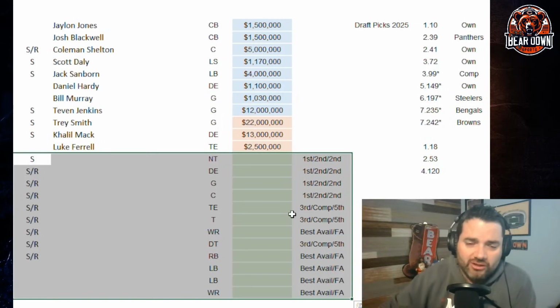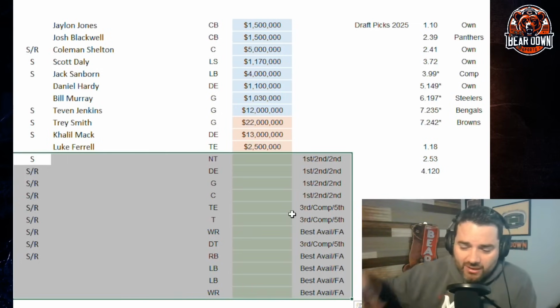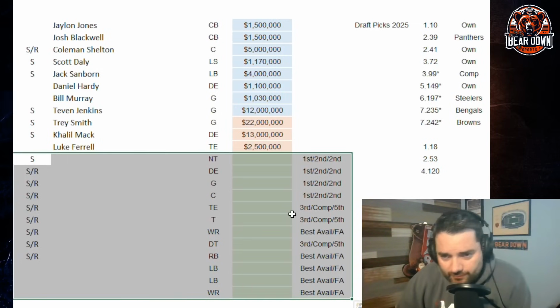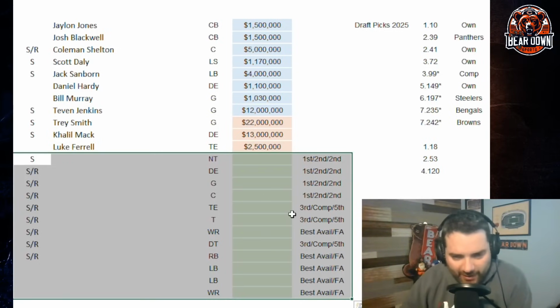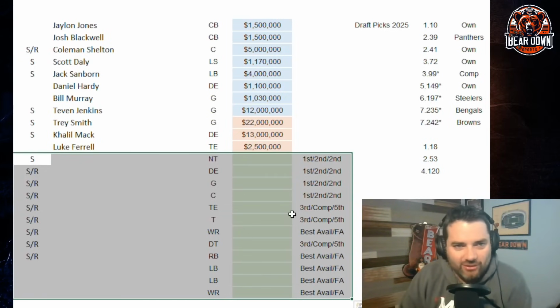If this roster kills it next year and we've retained really well, we probably need to hit the secondary really hard. Then you can take some of those positional players, the wide receivers, the running backs, those players in round 1, because we have the basis of this entire roster built. So anyways, there's a lot that goes into that. I will update this as we go along, though.